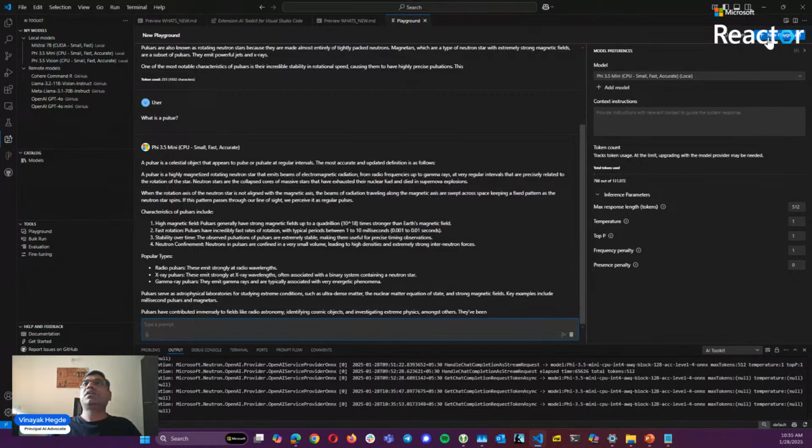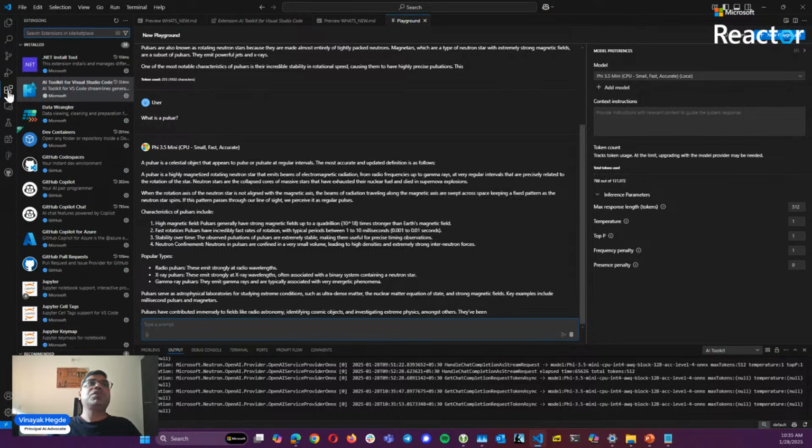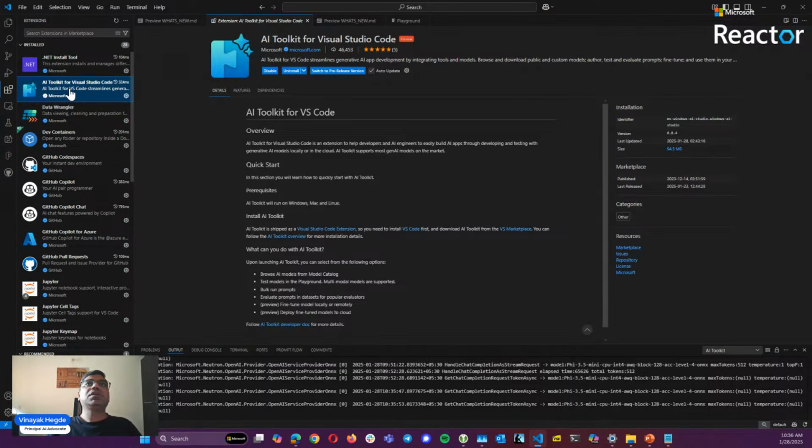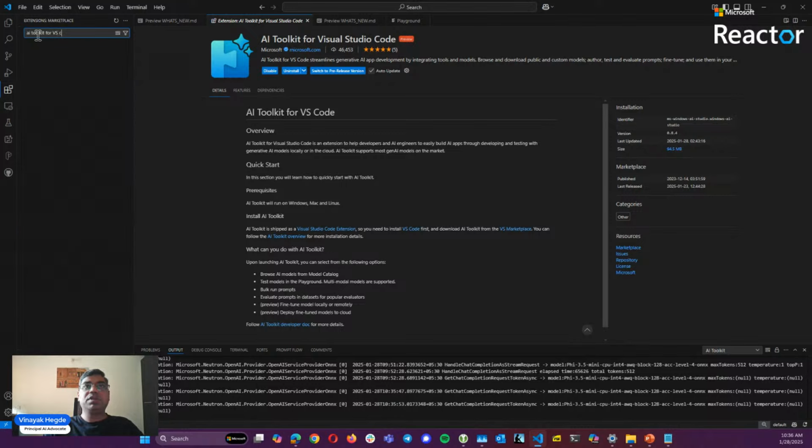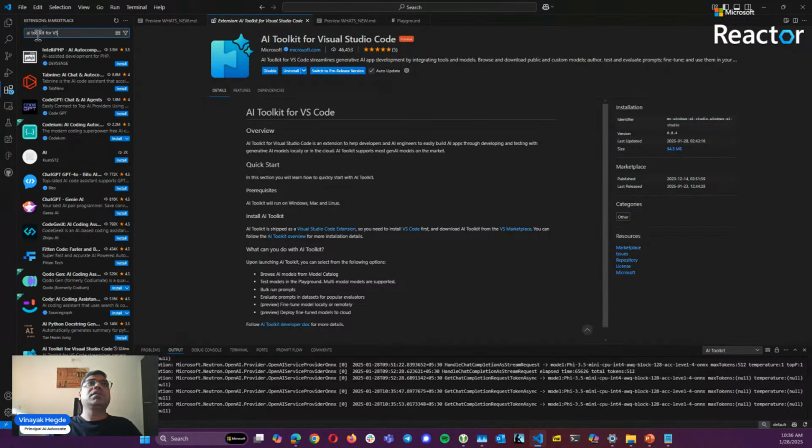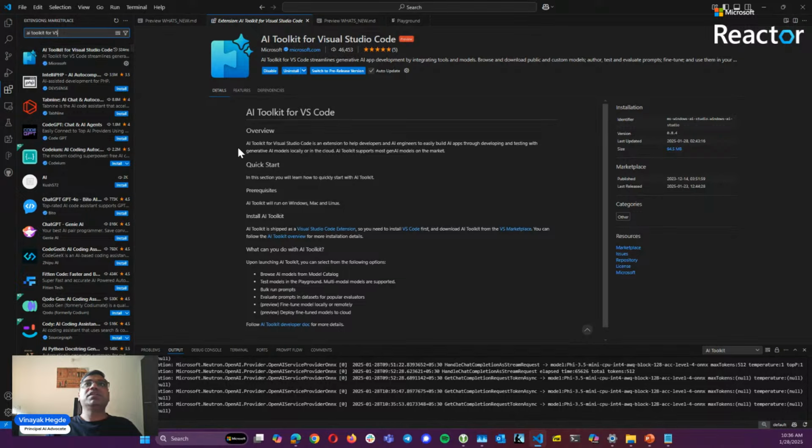I'm going to start a new playground. Before I go there, I just want to show you the extension. Go to Extensions and search for AI Toolkit, the AI Toolkit for VS Code. This is the AI Toolkit. I have already installed it.